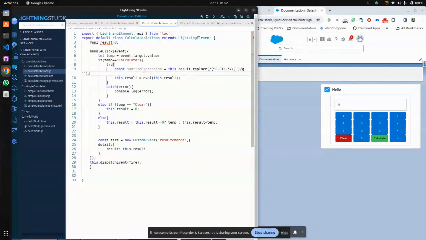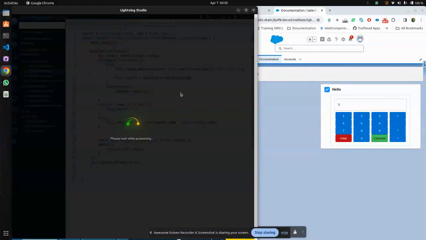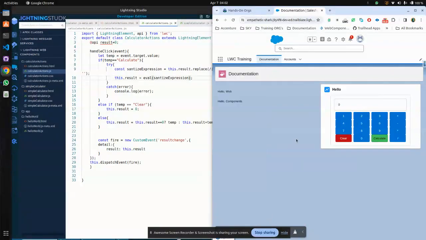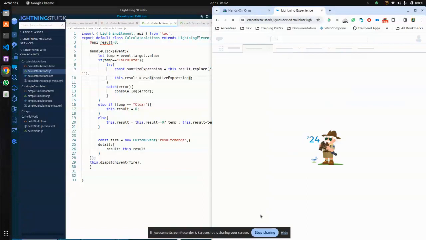Okay, so now it will sanitize the expression and we will use this value over here for evaluating. So as per the user perspective, there is nothing changed, but from our backend perspective, we added one layer of security so that malicious activity can be hindered, stopped.